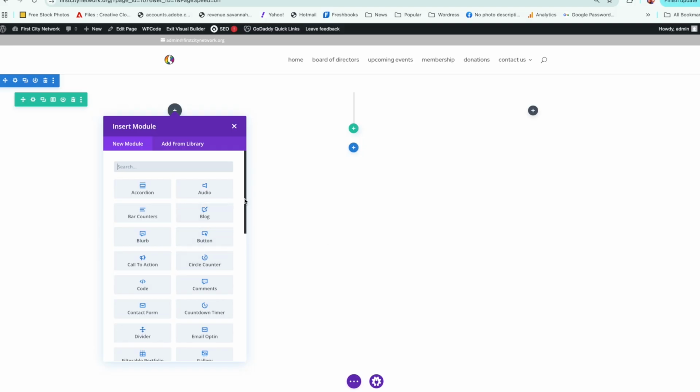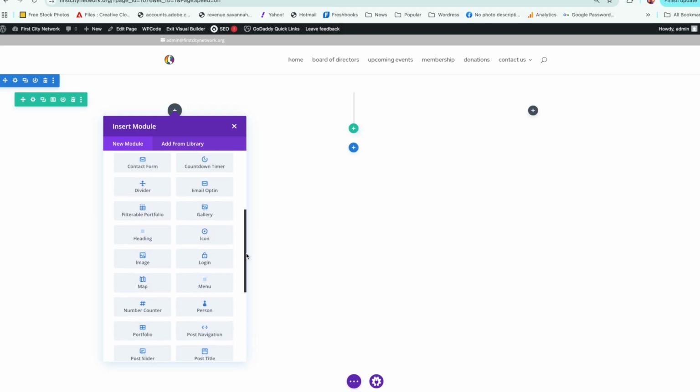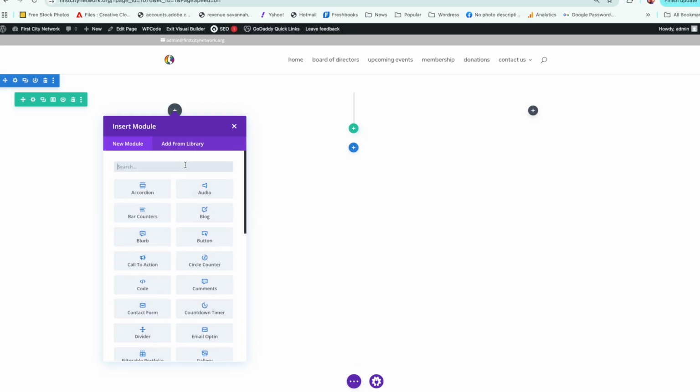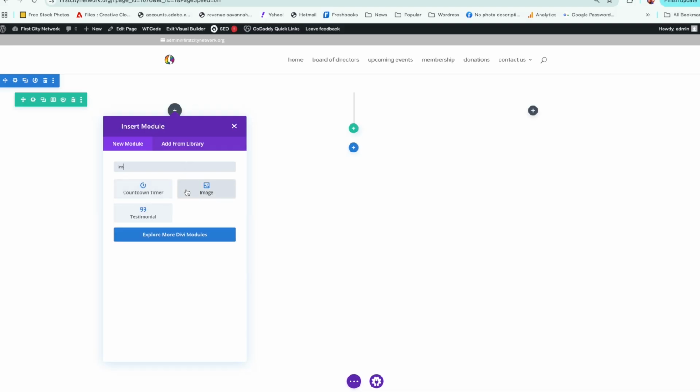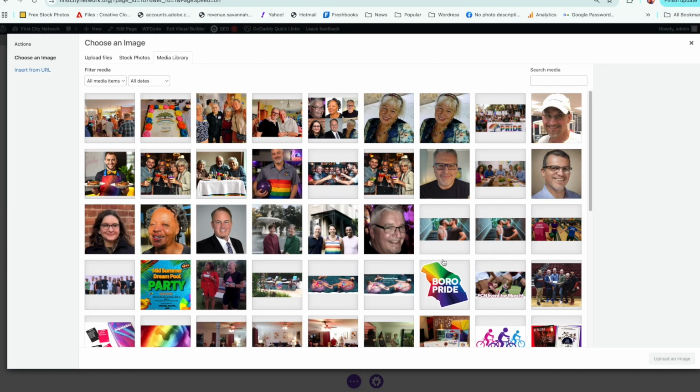And let's see, what do we want to insert here? How about an image? Image, do a search. There you go. So you see the placeholder window pops up, and then you want to insert an image. So just go to the settings tool, and let's do something here.